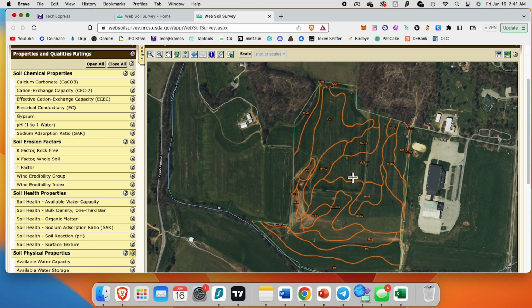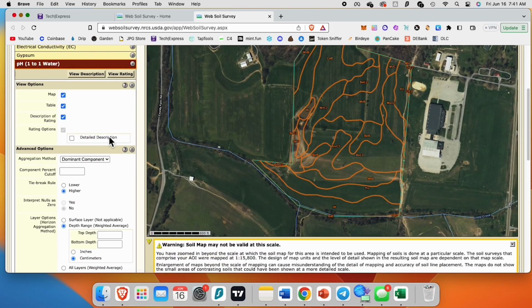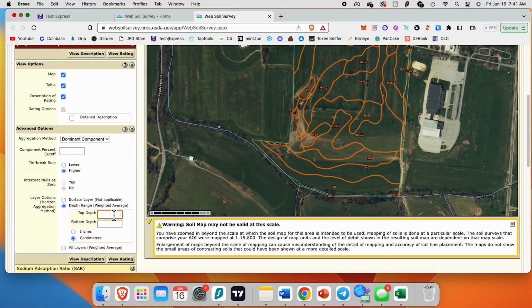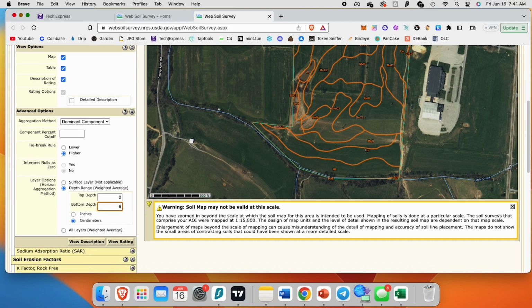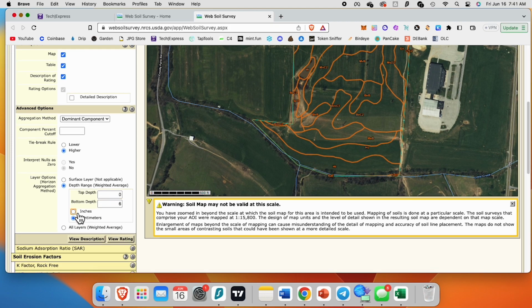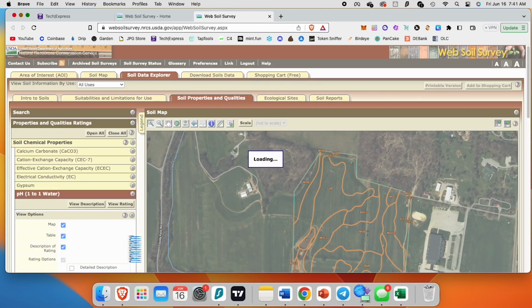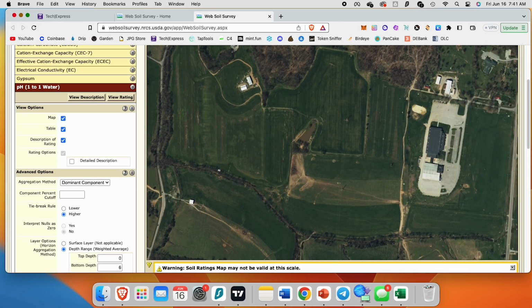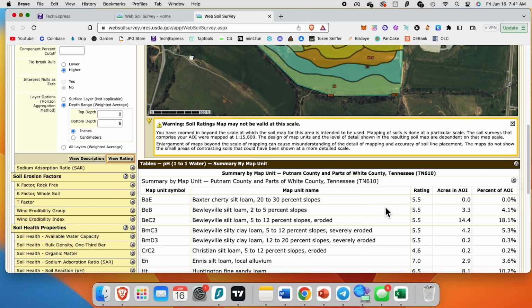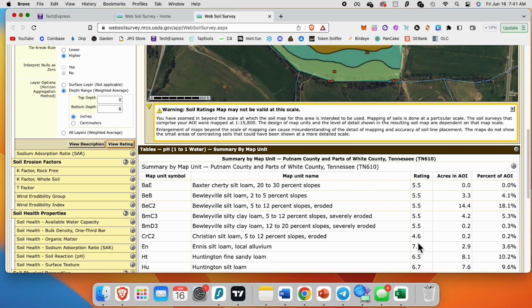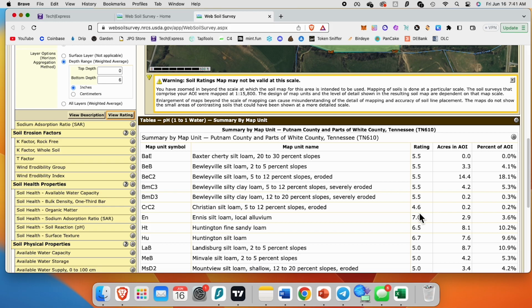We could look at our pH. We would get our rating here. So, looks like the pH is going to range somewhere between 4.6 and 7.